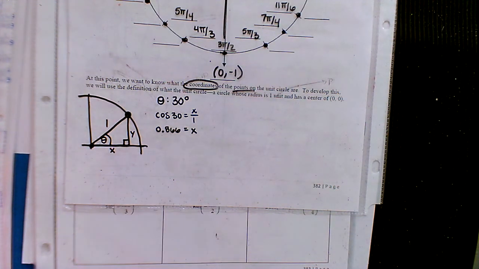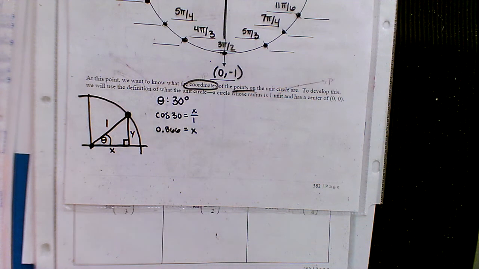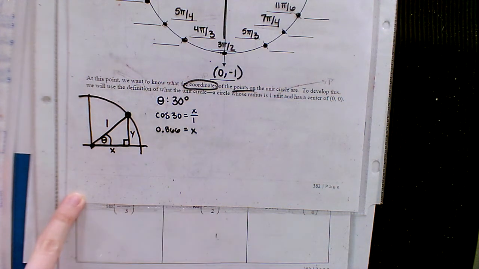So if you were on your calculator to try to turn this decimal into a fraction, would your calculator be able to do that? Go ahead and try it. Do that math frac option. Yeah. It wouldn't. Okay, so that means this decimal that we have is irrational. There's no way for us to represent it as a fraction exactly. So it has some type of strange number in it, like pi or maybe a square root, something that's not considered a rational value. So this is nice to know, but we are not going to write this decimal down for the x-coordinate. We'll come back to this in a second.